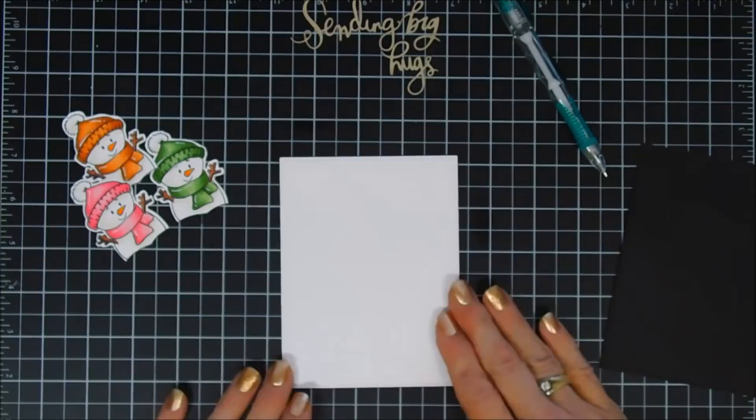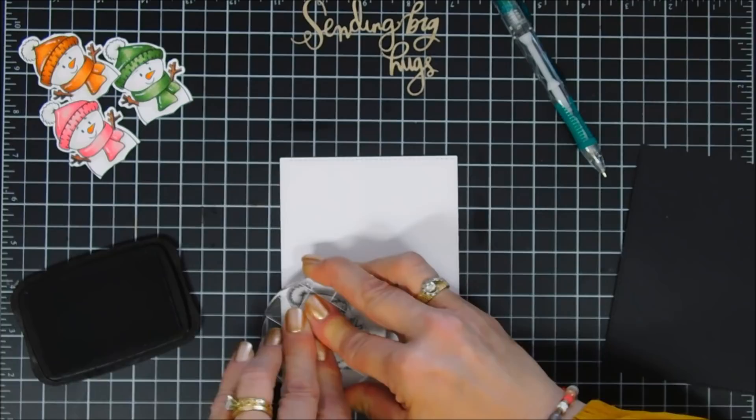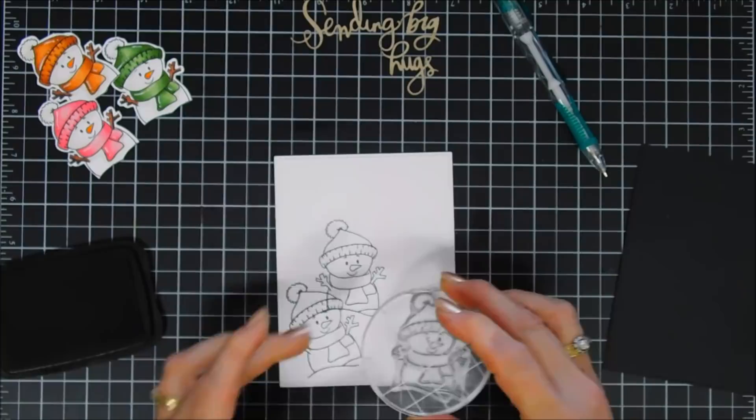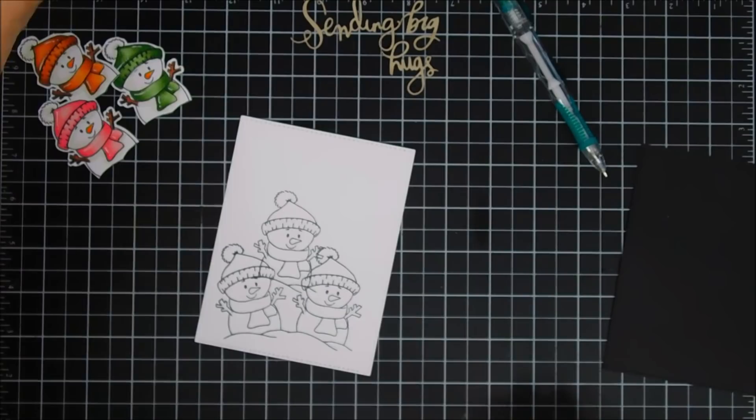We're going to take the snowman image and stamp the same snowman with Memento ink on that white panel and we're stamping the snowbank on the pencil marked snowbank. It's okay if it shows because we can use our pencil to erase it later on and the bottom two actually worked out good because the snowbank is kind of joined together and I thought oh that worked, that was a happy accident.